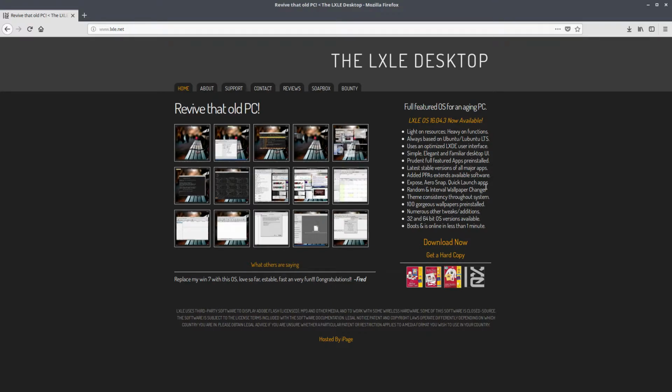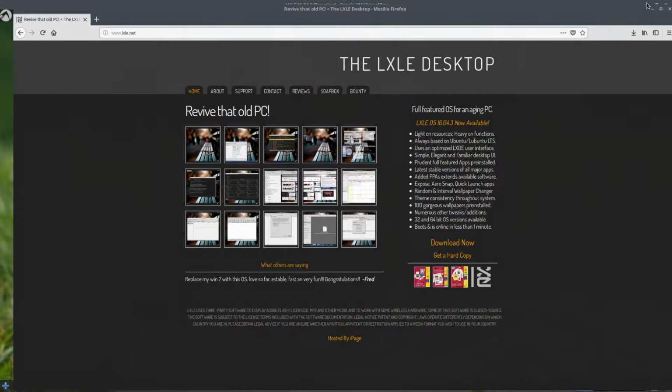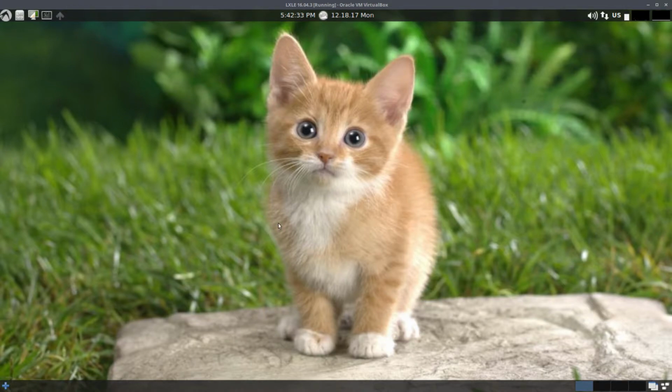Theme consistency throughout system, 100 gorgeous wallpapers pre-installed, numerous other tweaks and additions, 32 and 64-bit OS versions available, boots and is online in less than 1 minute. So yeah guys, let's go ahead and get into the review of LXLE.